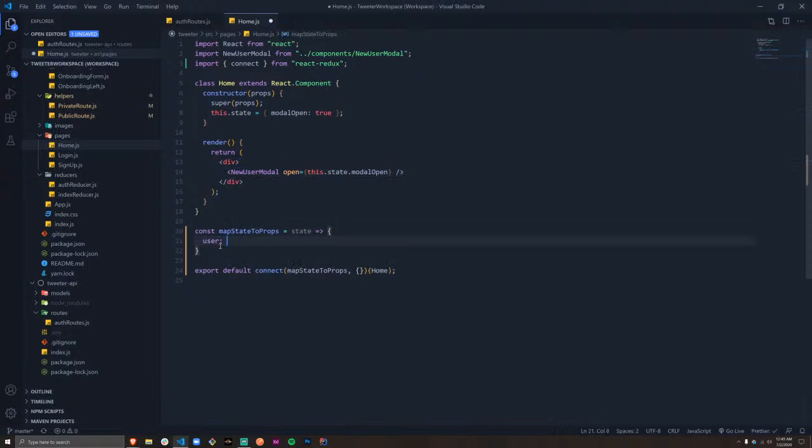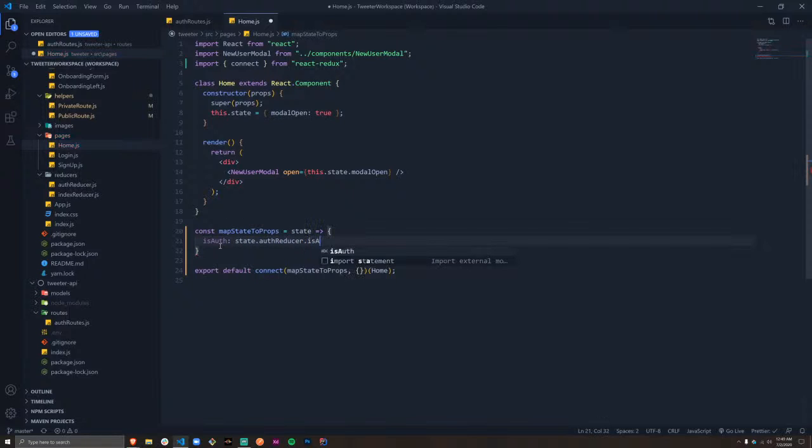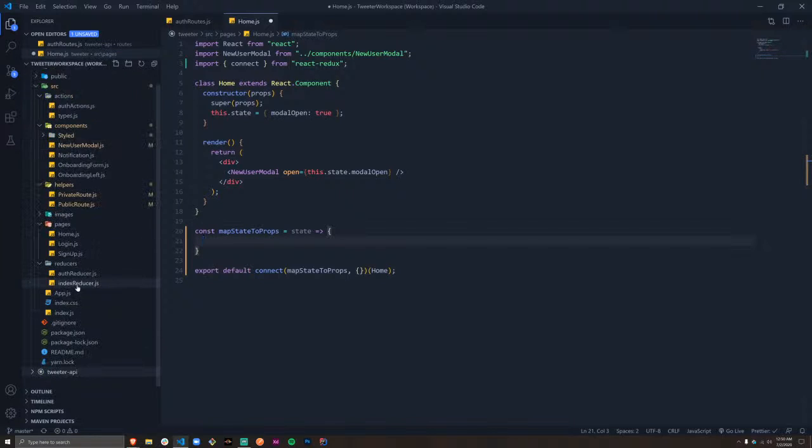So we're gonna say isAuth for authenticated. We're gonna say that's state dot auth reducer dot isAuth, or sorry, where would that be? That's the thing about having so many files.